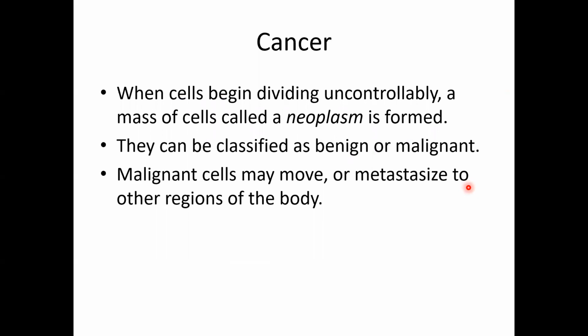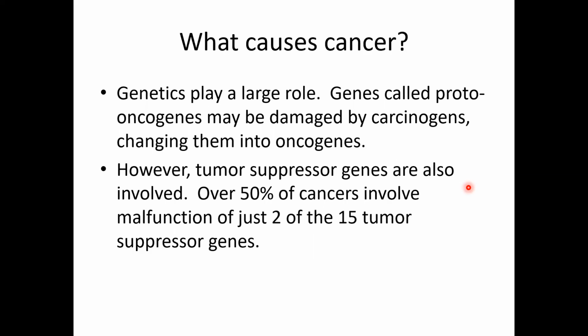Now, cancer is something else that we would look at in histopathology, and that happens when cells are dividing uncontrollably. Cancer tumors are classified as benign or malignant. Malignant cancers are the ones that we're concerned with because those cells tend to move or metastasize to other regions of the body. Often what comes up is, what causes cancer? Someone will ask me. Obviously, if I knew that, I'd be relaxing in my beach house somewhere instead of lecturing on YouTube.